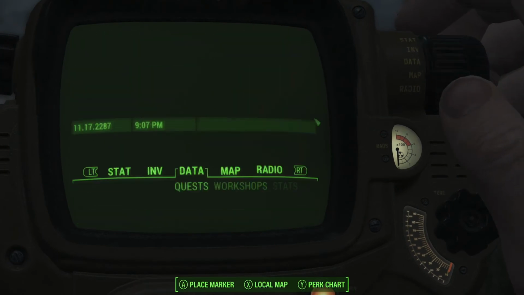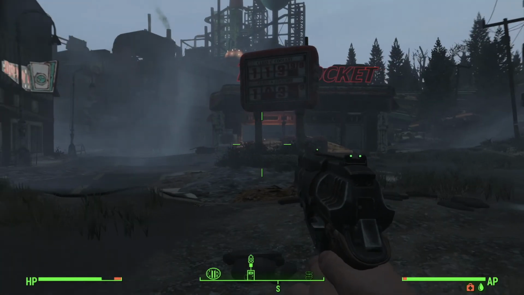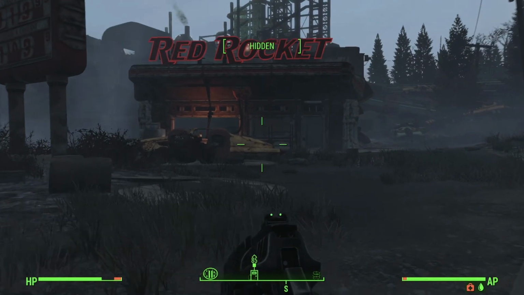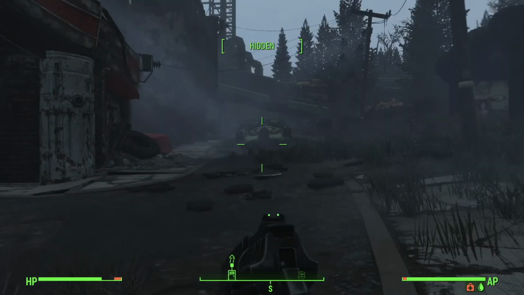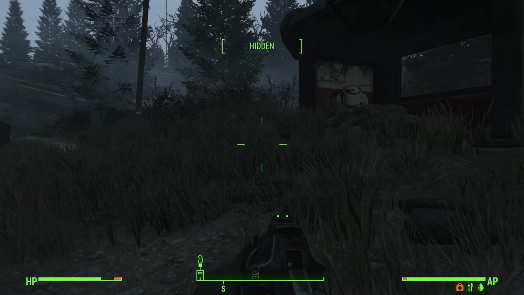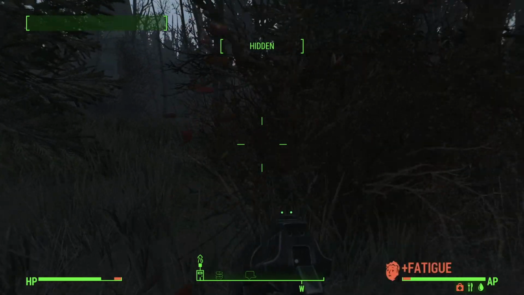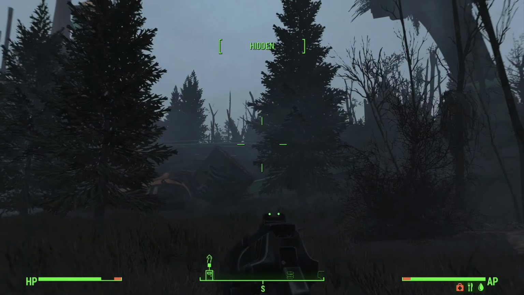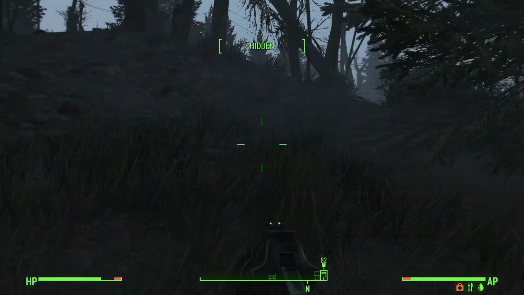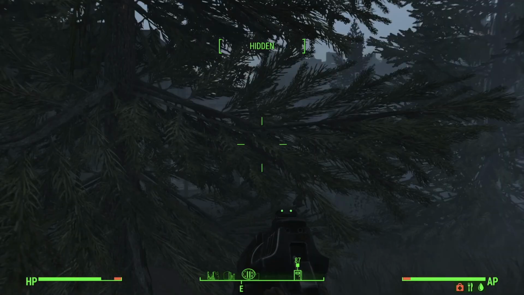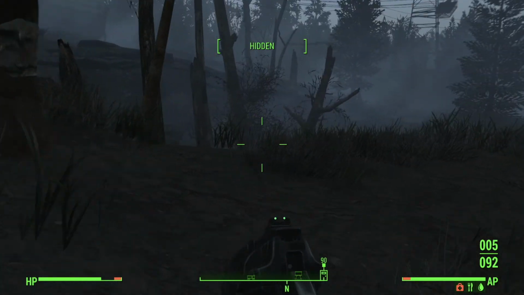Alright, well what time is it? 9:07. So I don't think I'll head any further into Lexington for now. Let's try and make our way back to that sewer that I found earlier. Kind of head that way in. And I think my idea for now is that I'll try to progress into Corvega either in the early morning or maybe at the start of the next day.